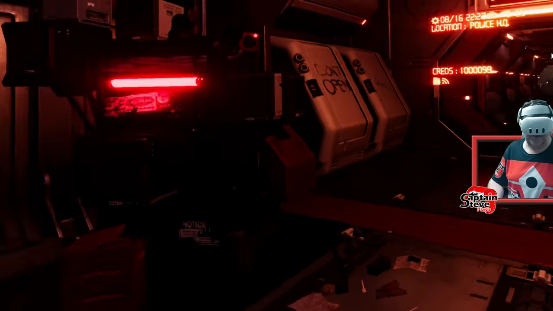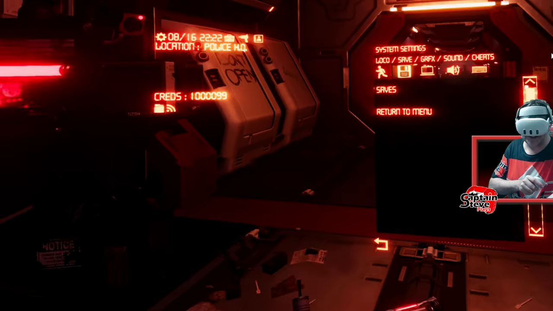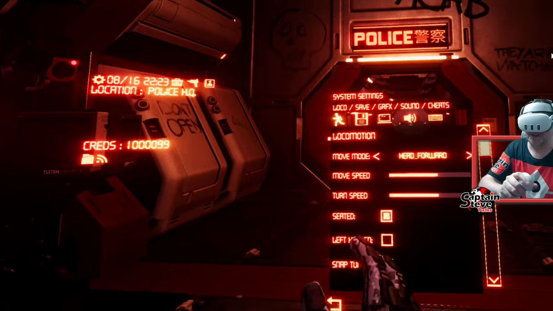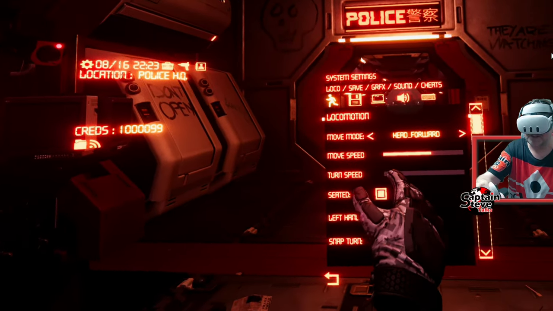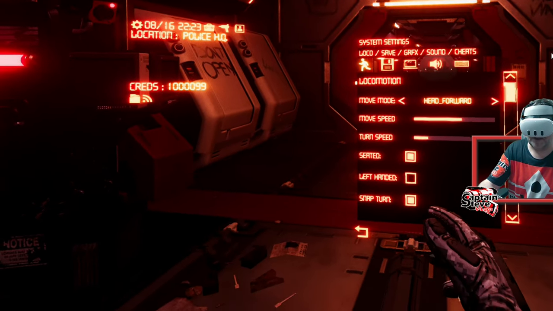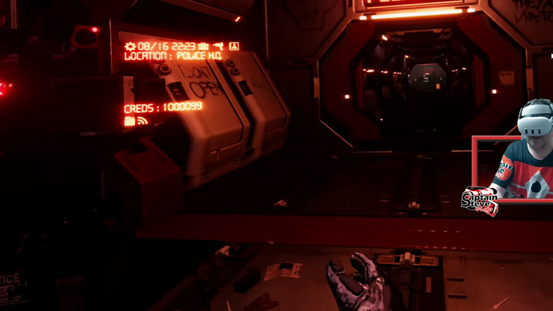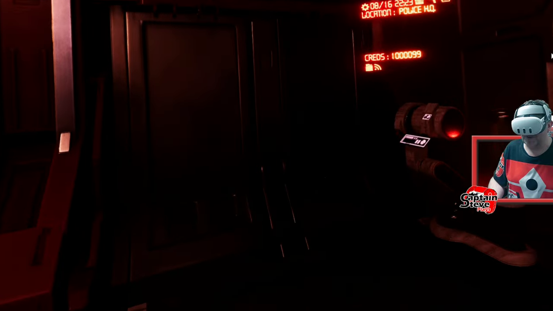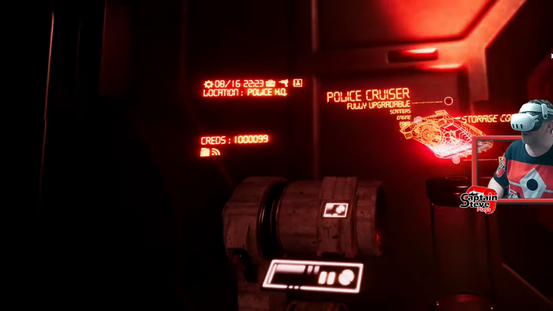Oh, it's like fast turn. I'd rather have it as slow turn. How do I go into settings? Locomotion. I want move speed, turn speed, slowest. Seated, yeah. Snap turn, no, I don't want snap turn. Turn it off. Okay. That's better. I prefer slow turn. Don't like any teleporty stuff. It doesn't feel real, you know what I mean?